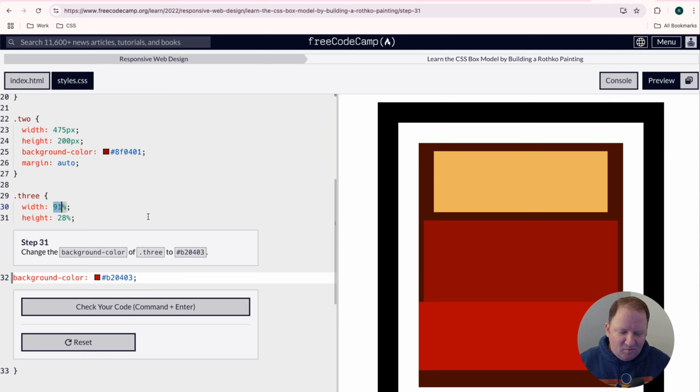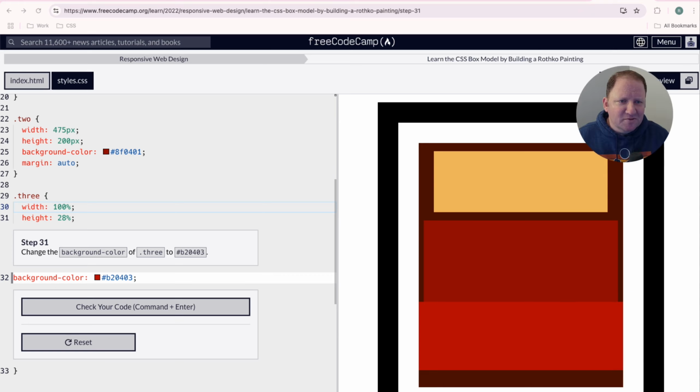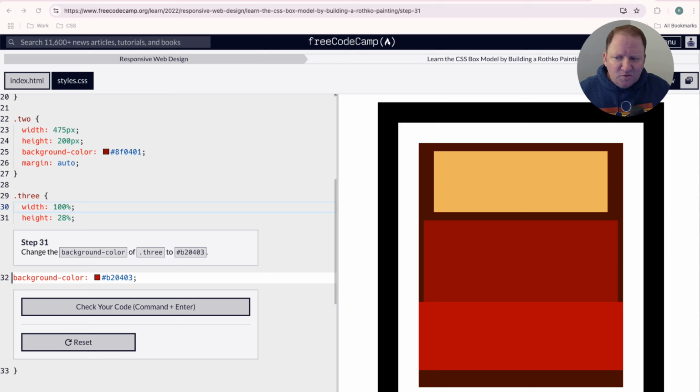Because if I did 100 here, notice that it does go full width. I know you can't see it because of my little circle, so I'm going to move myself up. But you can see how it goes full width across. What if you wanted to do half of the available space? Then we're doing 50%. So let's change that to 50. All right, and there's the 50%.